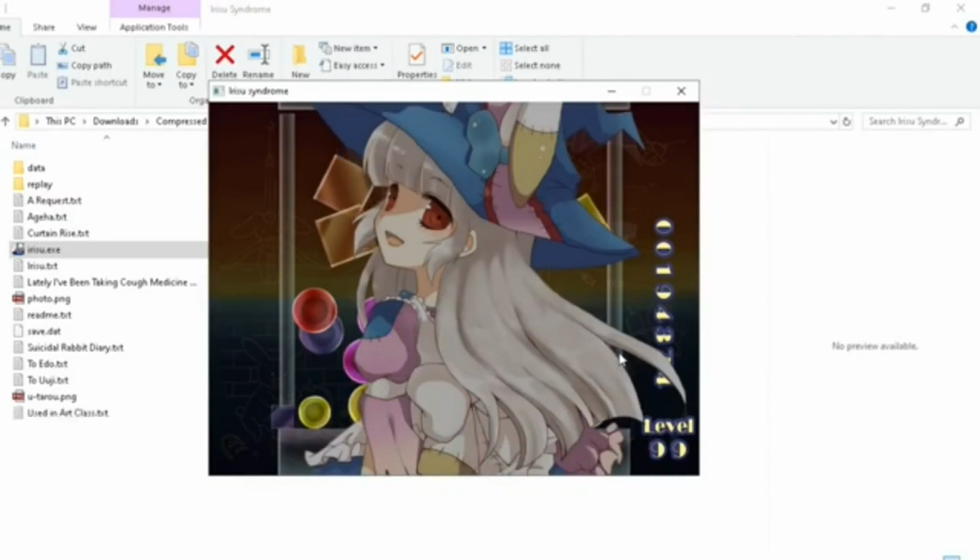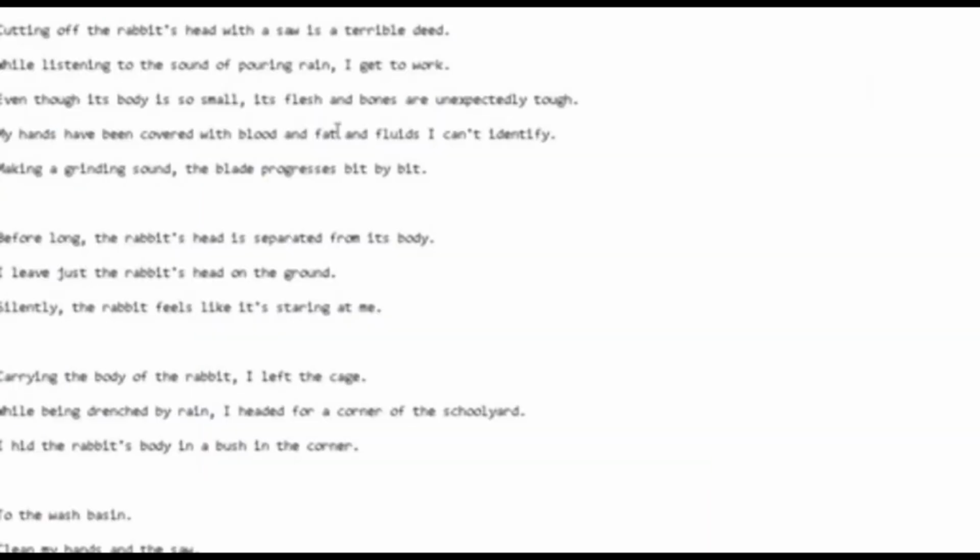Let's read it. Cutting off that rabbit's head with a saw is a terrible deed. While listening to the sound of pouring rain, I get to work. Even though its body is so small, flesh and bones are unexpectedly tough. My hands have been covered with blood and fat and fluids I can't identify, making a grinding sound. The blade progresses bit by bit. Before long, the rabbit's head is separated from its body. I leave just the rabbit's head on the ground. Silently, the rabbit feels like it's staring at me.